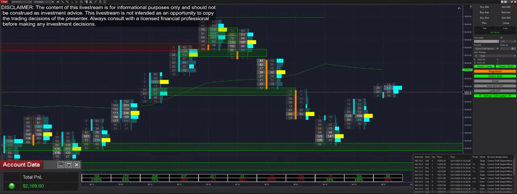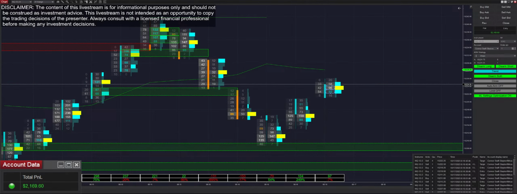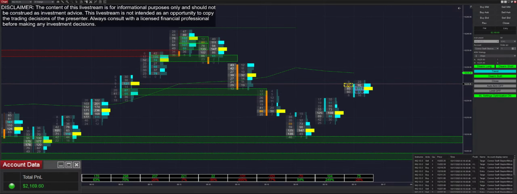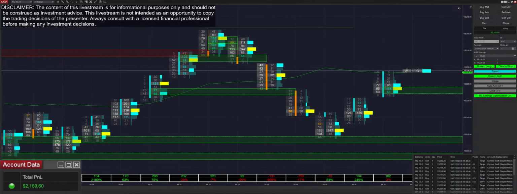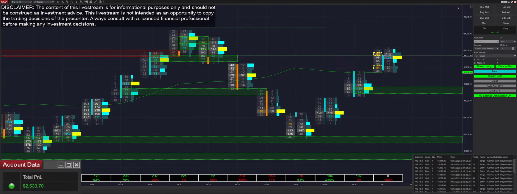Looks like we got another long fill there. Going to be switching it into regression, maybe a little bit preemptively, but yeah, that was definitely a preemptive move because there wasn't really a reason to switch into regression. Don't have a confirmed range, and even if this was going to be considered a range, this range would be too large for us to be in regression. Looks like we got filled long right there. Just got a little bit of lag there.